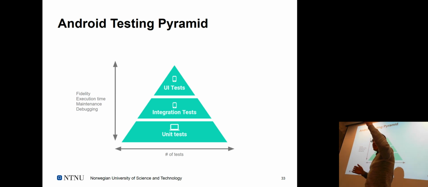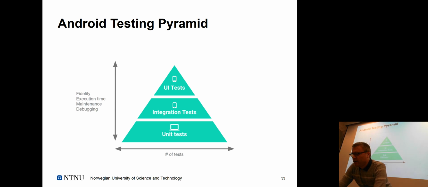But of course, there's also the aspect that it's really hard to find a runner, something that basically tests your UI, right? There are tools for that purpose, and you may or may not hear about it next week, perhaps, I don't know. We'll see. Anyway, there's one tool called Espresso that deals with this in Android. But again, it has all the challenges that I mentioned before, right? For web pages, what kind of tools do you use there for testing? It has a similar problem, right? So you have backend functionality, you have browser-specific representations to some extent, and so on.